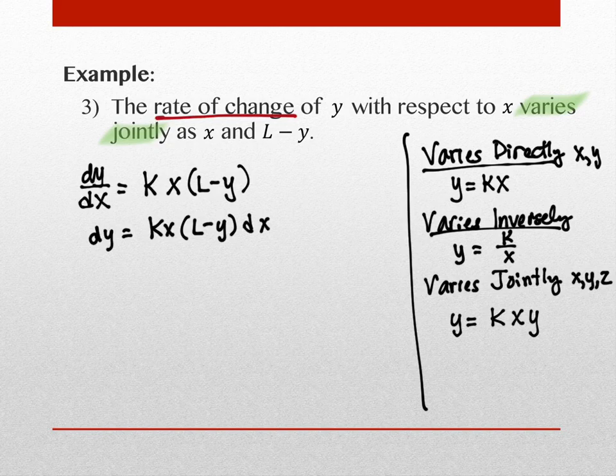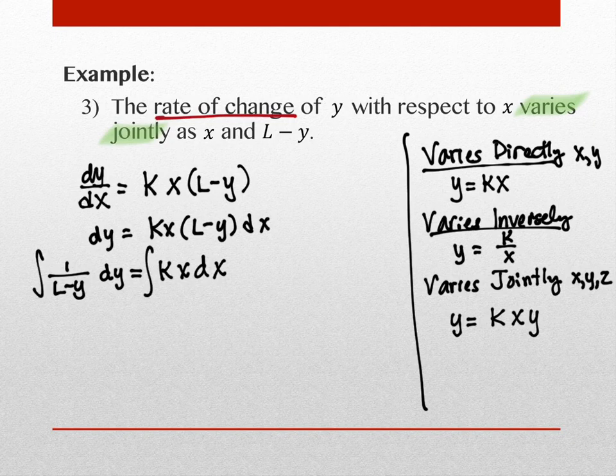So my first step, moving the dx over there, is fine. But after that, I need to still move the Y part. That L minus Y, it's got to go over there, and it's going to act much like the last one did. It's going to come over here as a fraction, 1 over L minus Y dy, and it's going to equal kx dx.